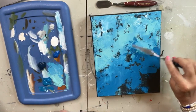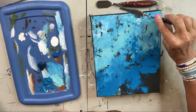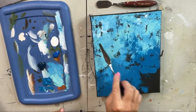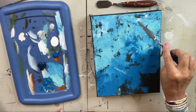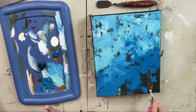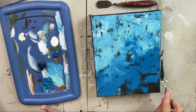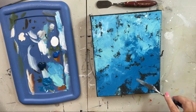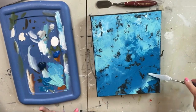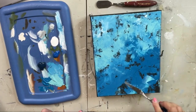Ooh, I like that look. That's going to be completely covered up by our pumpkin, but those little organic dots are fantastical. All right, we'll keep going. Oh, see, I got some of that color in there.